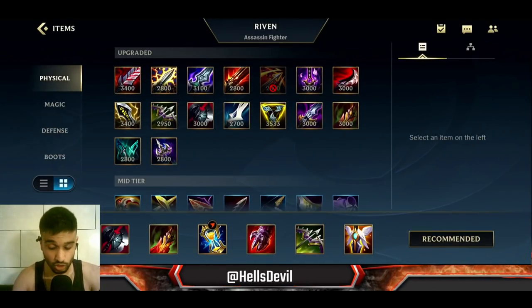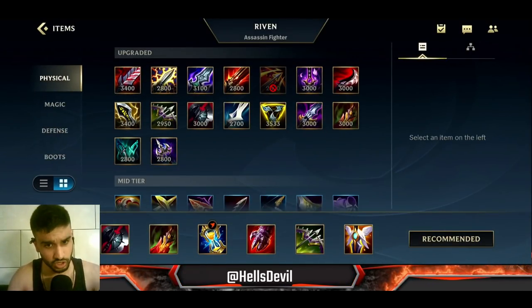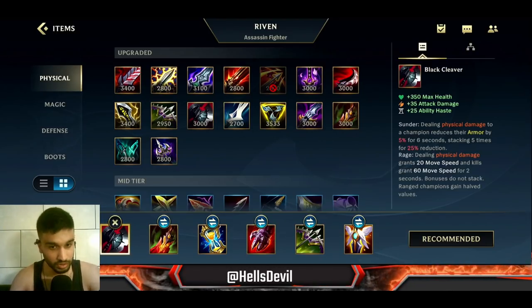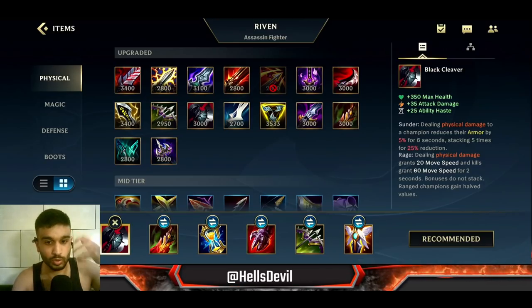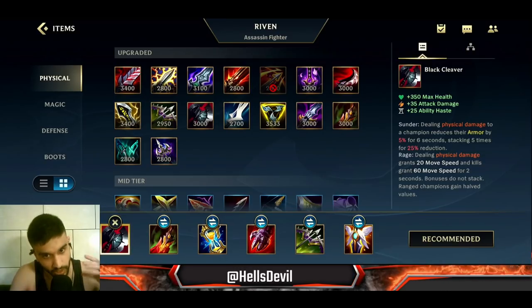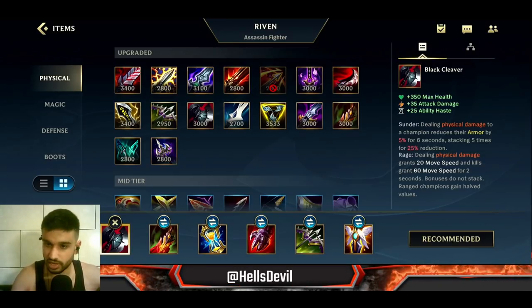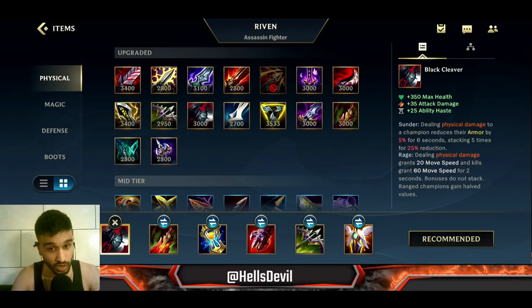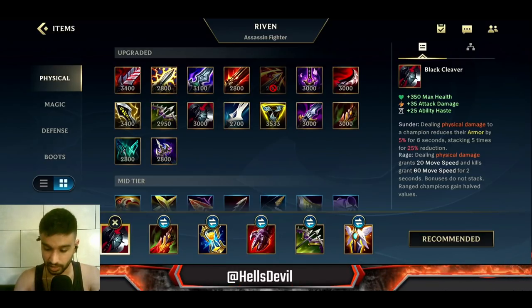Okay, so about how to build Riven. Not much has changed, but let me explain to you how to choose your items correctly. Up until now, Black Cleaver is the best item on Riven because it's so easy to proc with the first ability. You can easily get 5 stacks and completely shred the armor of the enemy. So I would say that you should always go for Black Cleaver.